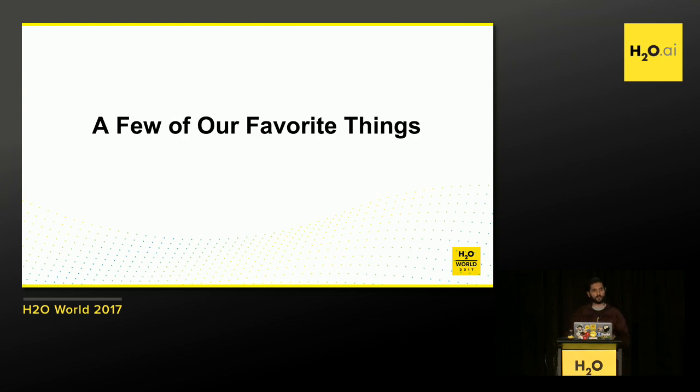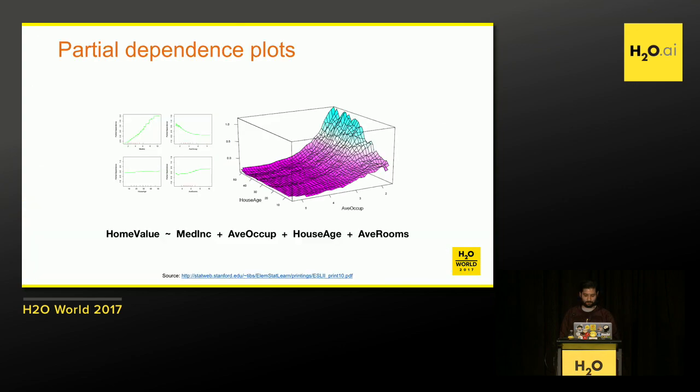Next I'll talk about a few of the algorithms that we've implemented in MLI and that Mark will be showing in the demo later on. The first one is partial dependency plots. This is a very common technique from Jerome Friedman at Stanford. The basic idea is you take a variable X and you vary it across different values and you see how the model responds to changes. Imagine I have a variable like education, with categories like finished high school, bachelor's, master's, or PhD. I can vary all those levels in the model itself and see how the prediction changes.